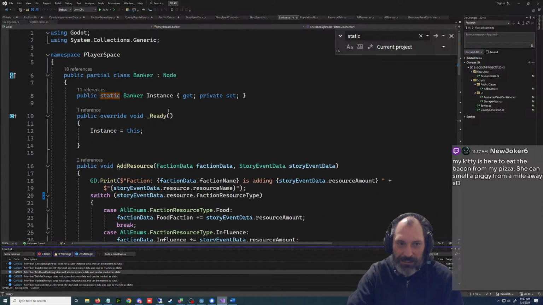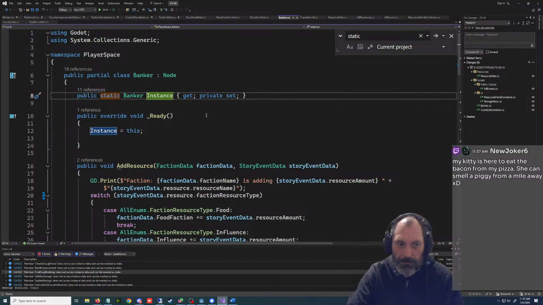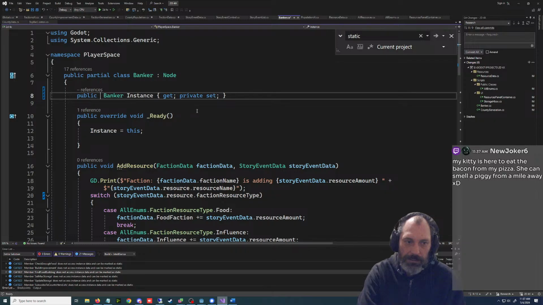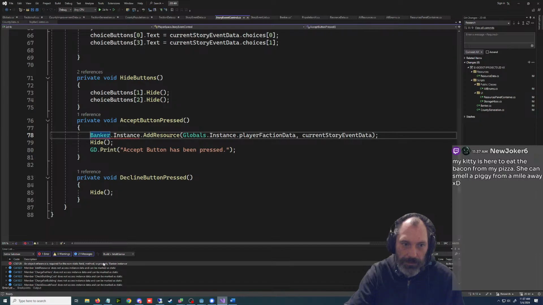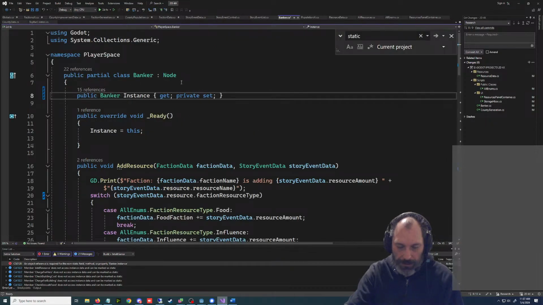The issue is the instance. This instance thing is the problem. So this thing's static because this is an instance. And I wonder, if I get rid of this static, what happens? I'm pretty sure I got to make that static. I don't think any of these things went away. Oh, I get an error now. Yeah, I can't do it. It doesn't work. This has to be static.